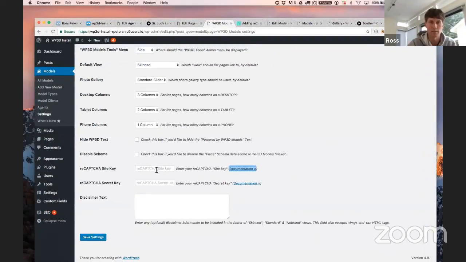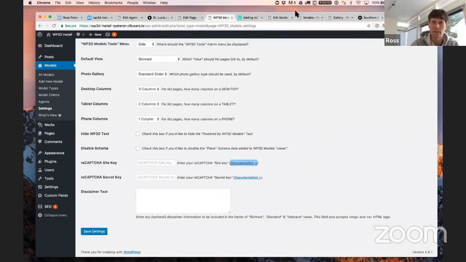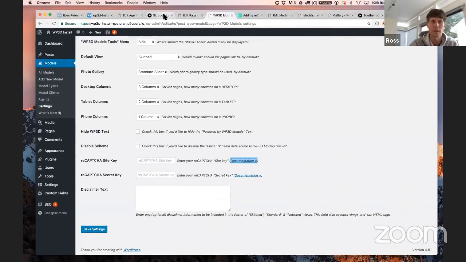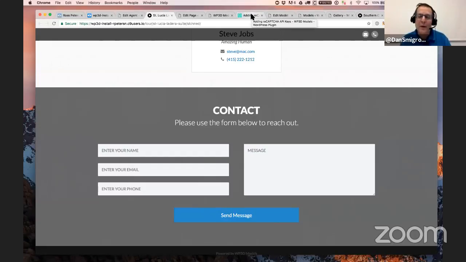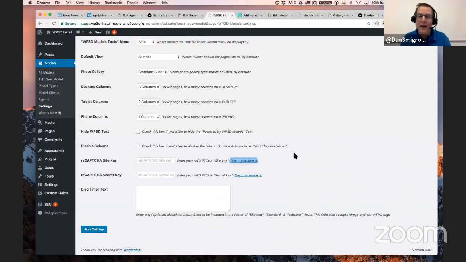But then you're going to want to come back once you have those keys and paste them in here. When you do that, you'll get the little thing we've all seen before, the reCAPTCHA element that will appear just above the send message button and proves that you're a human. I highly recommend that you do it, because if you don't, the first time your client calls you and says, I'm getting hundreds of emails, what's going on? That's not the call you want to get. So just do the reCAPTCHA thing once, fill it in, and you're done forever.